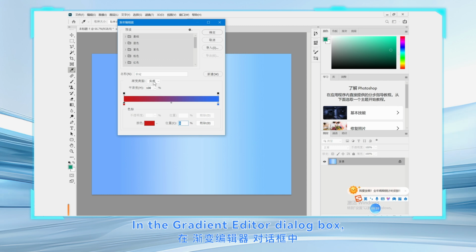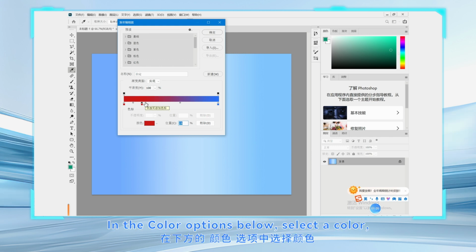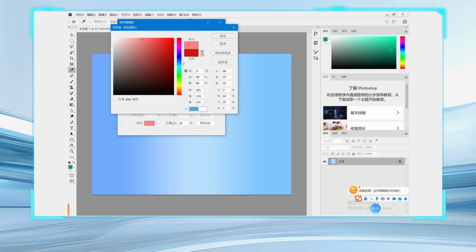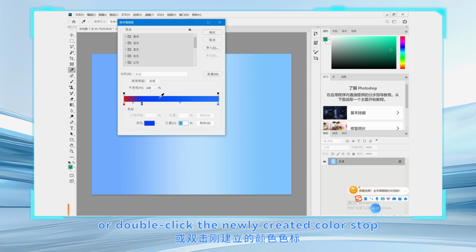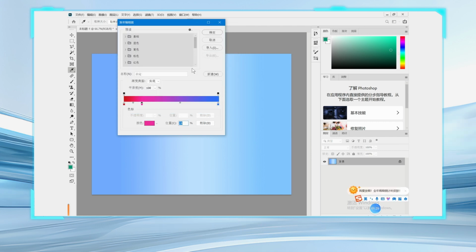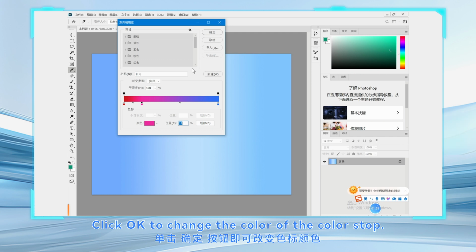In the gradient editor dialog box, click at the appropriate position below the color edit box to add a color stop. In the color options below, select a color, or double-click the newly created color stop to open the color picker dialog box, where you can set the color. Click OK to change the color of the color stop.